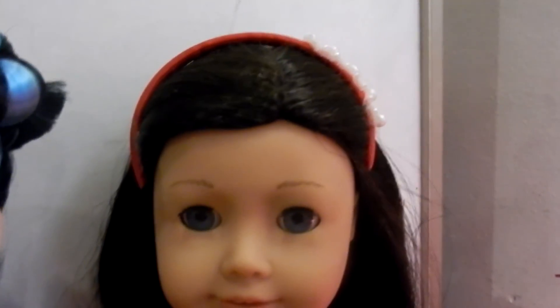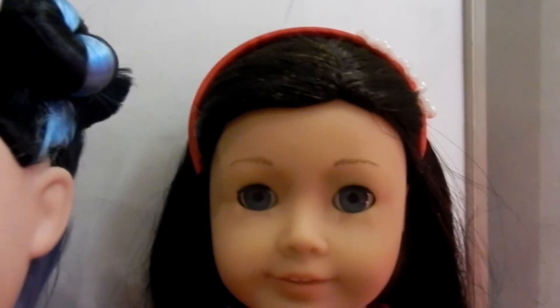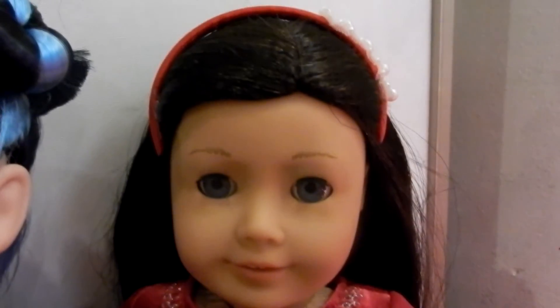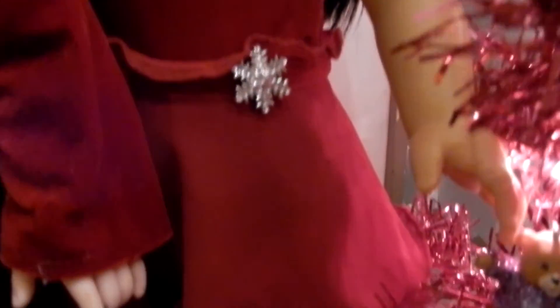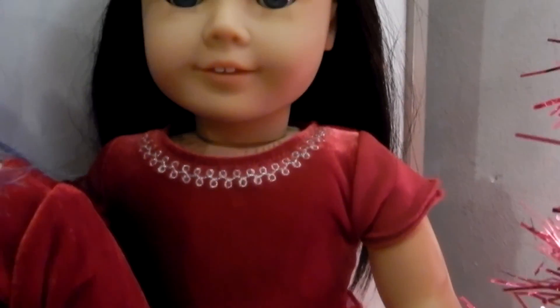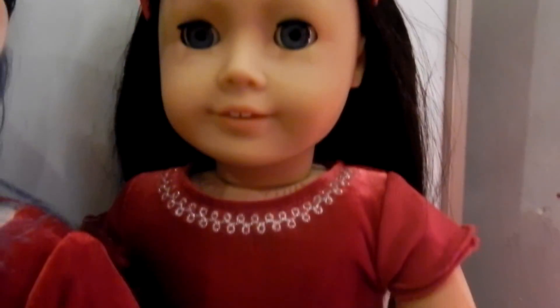I believe we named her Trinity — I don't think the other girls are named Trinity, I think it was her. It'll come to me. Last but not least, we have my American Girl number 60 and we call her Xylena — she's my Wonder Woman lookalike. She is wearing an American Girl Christmas dress that I believe came out two Christmases ago. This is my absolute favorite Christmas dress from American Girl so I'm very happy to have it. We got it from eBay at a very good price way after Christmas, I think it was last year.